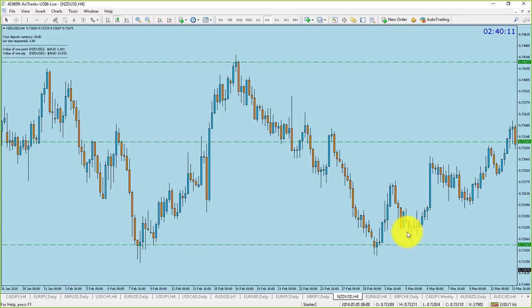Now, by this stage, the stop loss was moved to break even. So the risk was gone. Unless, of course, you get gapped over the weekend or something crazy happens. So there is definitely risk, even when you move to break even, there's always risk, right? There's a risk that your broker goes bust. There's lots of risks involved, obviously, with trading.